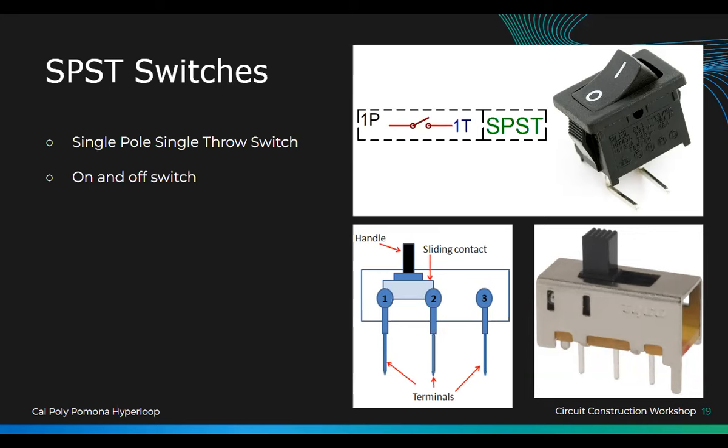So how you want to wire it is that this is your VCC. The middle one is where you want the output to be. And then this is just the third pin. Usually the third pin is left empty because if you switch these two, then the current is cut off because this is an open circuit. So these two is on, and if you leave this blank, it's off.